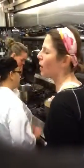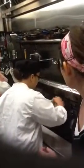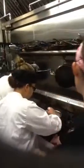No, that's the vanilla bean. Vanilla bean. You're welcome. You just move it around like this. We don't want to create a lot of foam in this dish. And we just want to move it around so that it's heating evenly. Now you can turn it up just a little bit. That's pretty low.